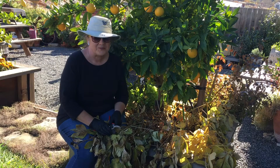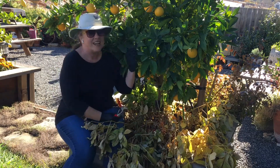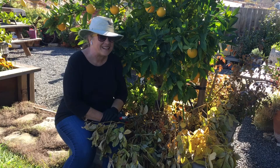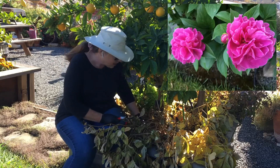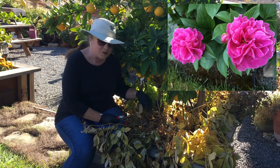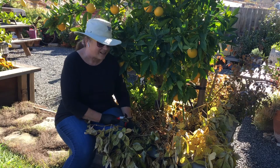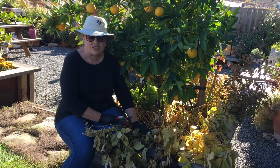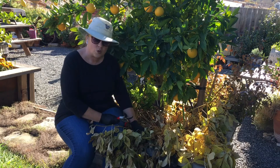Hi everybody, welcome to my hillside urban garden. Today we're going to do some fall maintenance on my raised bed that has our navel orange tree. It's December and the oranges are starting to look a little bit orange, which we're excited about. Underneath this orange tree I've got some peonies growing - I love these peonies because they were in my great aunt Teresa's garden, so they're an old family heirloom. I was lucky enough to get a couple of rhizomes from my mom, so I want to make sure I take care of them. It's mid-December and they're not looking too good - we've had some frosty and cold days which they're very susceptible to, so we're going to trim them back.